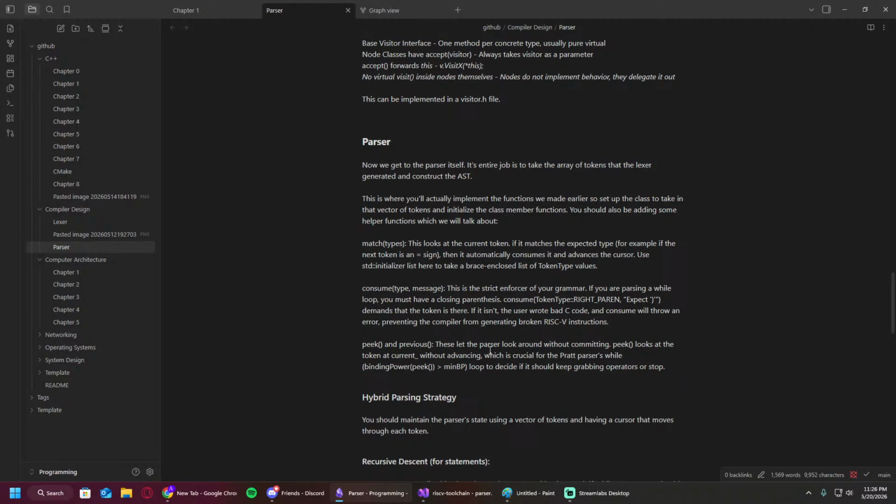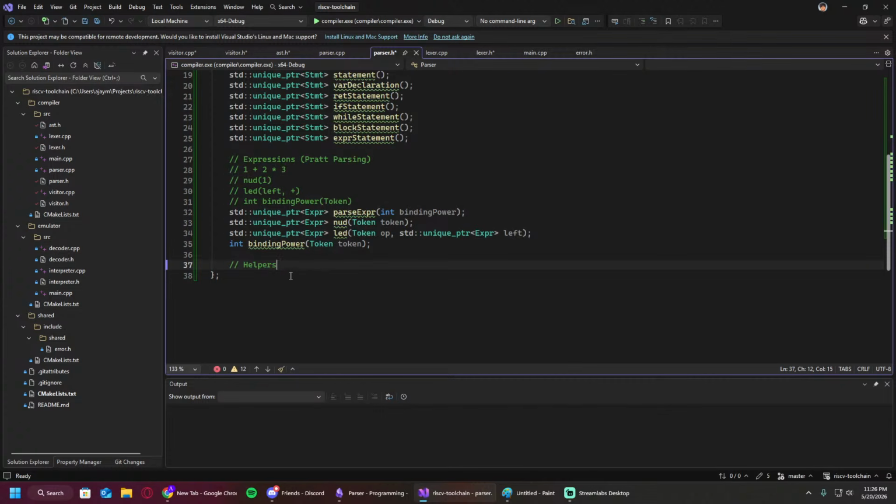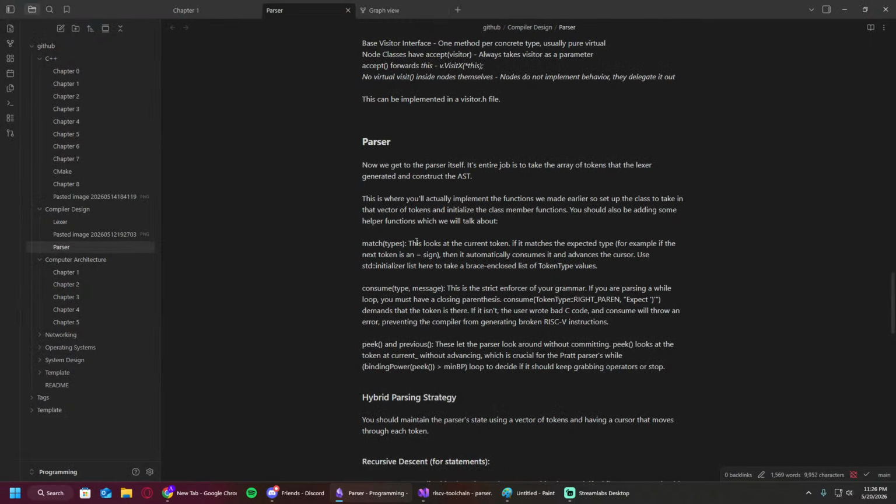So we're looking at the next value, at the current value. So match is probably just going to return a bool value, like how we did in Lexer. And what was the description?